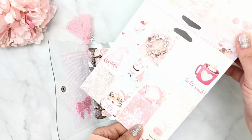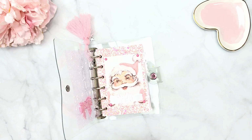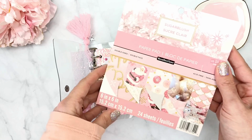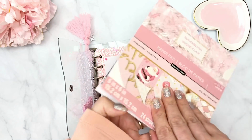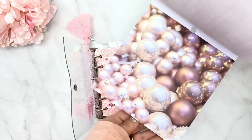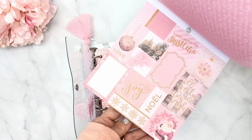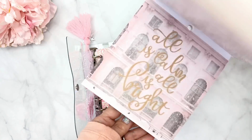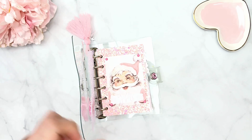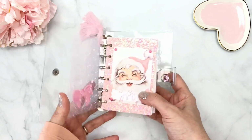These are the other journaling cards. But if you don't want to use that, another option for a very similar color scheme is the Sugar Blush Paper Pad by Michaels, and these are super cheap. I have it in the bigger size as well, and the color scheme is super similar. So either or. I had already bought Prima, otherwise I would probably use this one as well. Although Prima also comes with little journaling cards in a separate pack, and that made it easier to make dashboards like in this case.